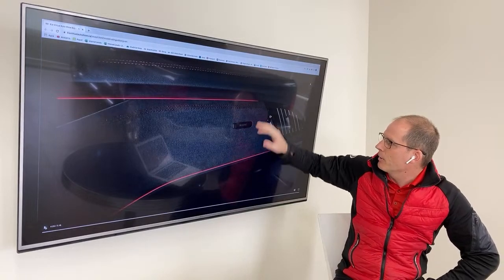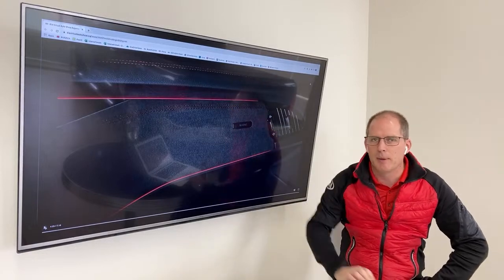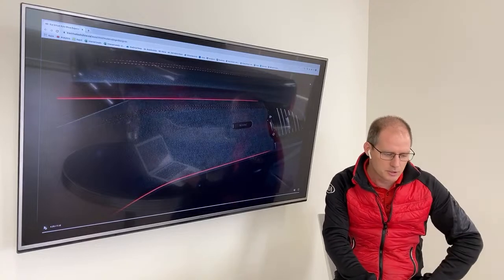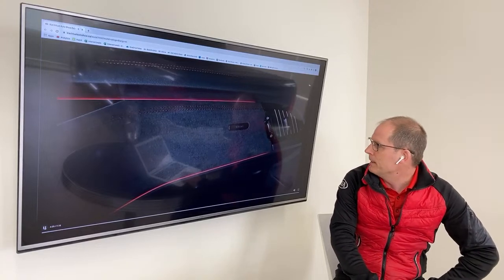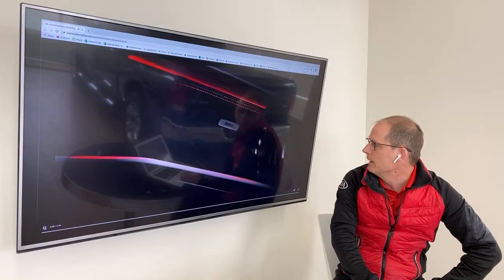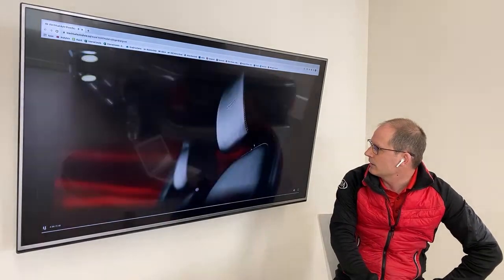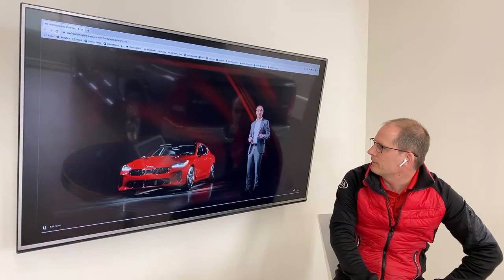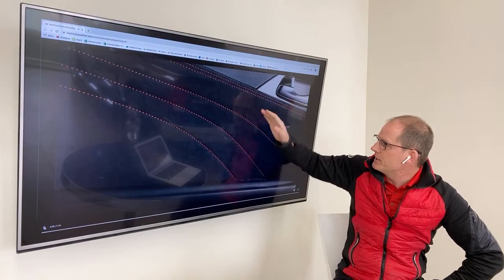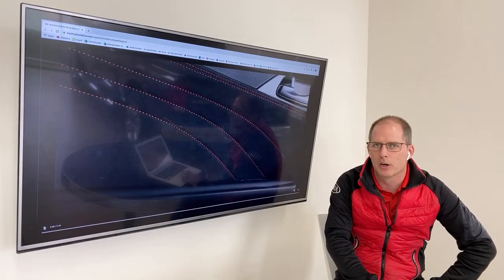There's the airbag area — you can see the stitching, ambient lighting on the bottom and top. This line here is ambient lighting, red stitching down here. This is the suede package. Outside headlights look a little different to me as well. There's that suede package in the door — red stitching, suede everywhere. It's going to look pretty cool, definitely feel more high-end.